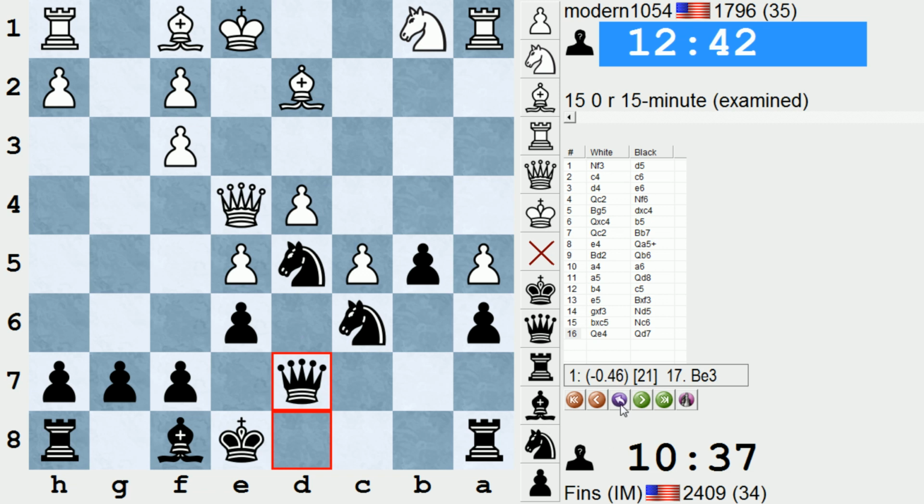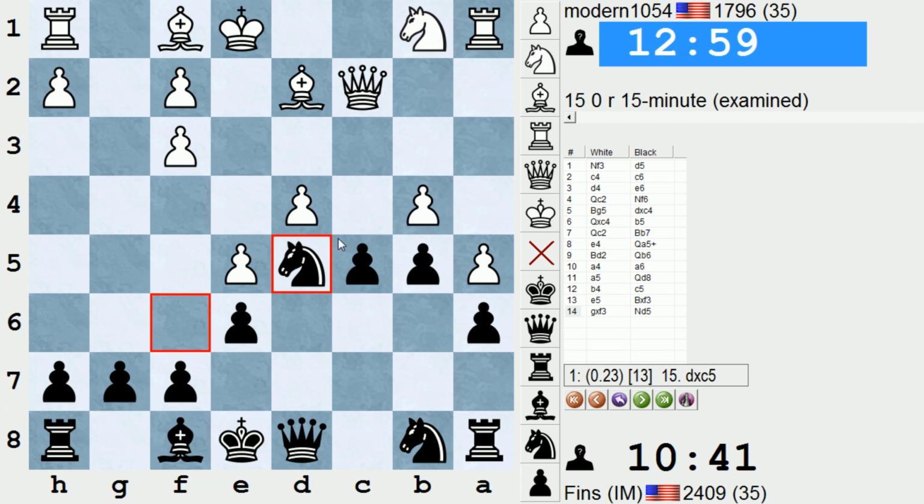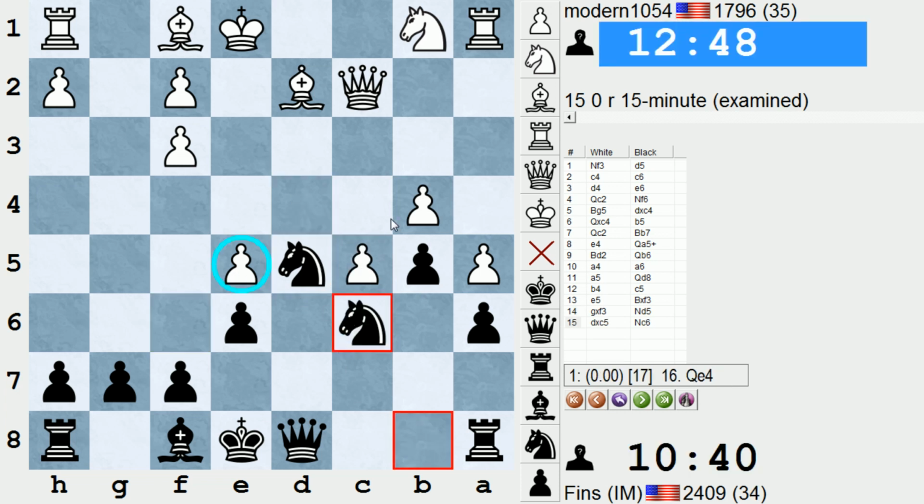Weird looking position. Yeah, and if d takes c5, then knight c6, and double attack here and here. Also, black has good play, apparently, for the pawn.